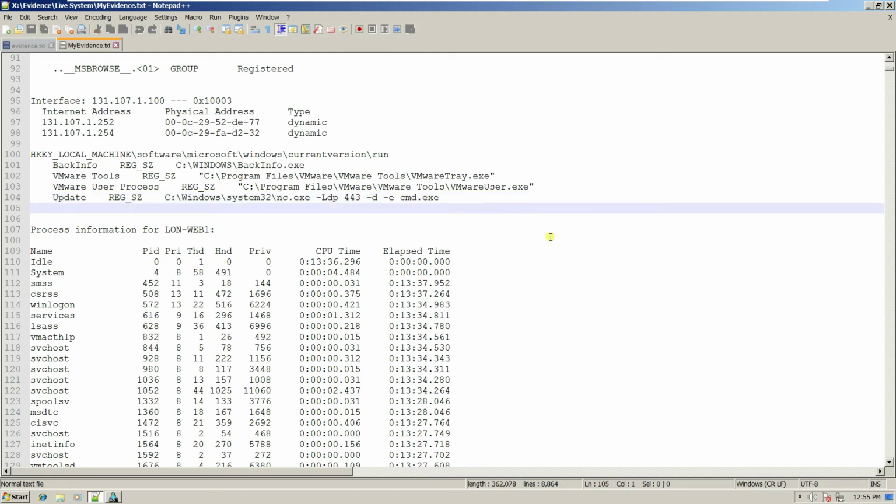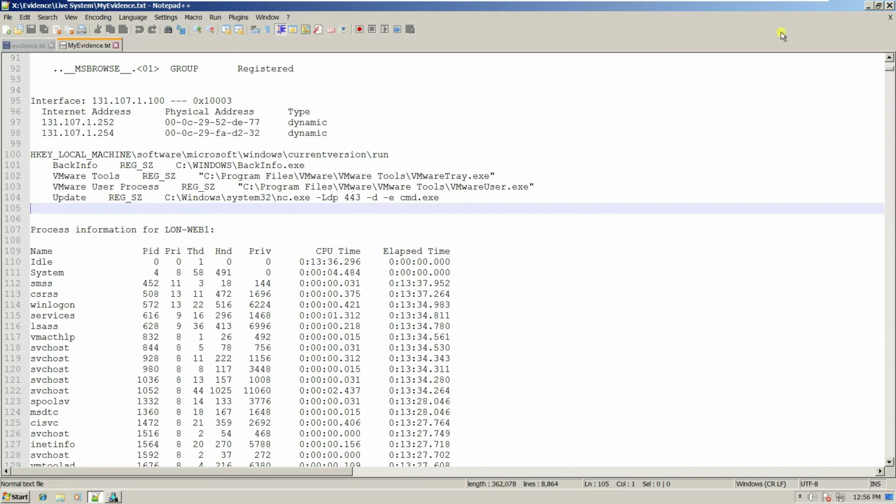So we found several clues about the probability that the victim machine was infected by a backdoor, or some kind of backdoor uploaded and executed by the attacker.